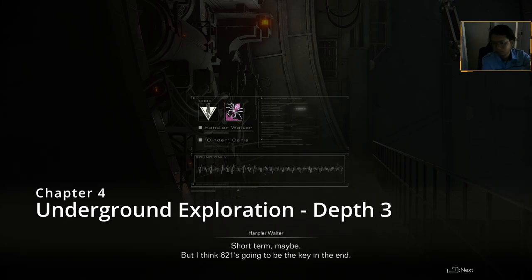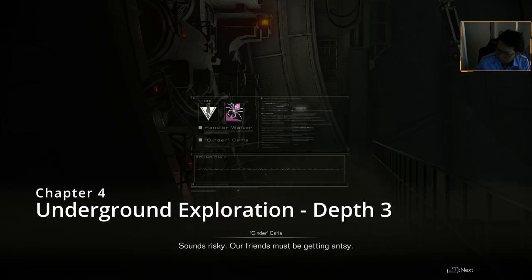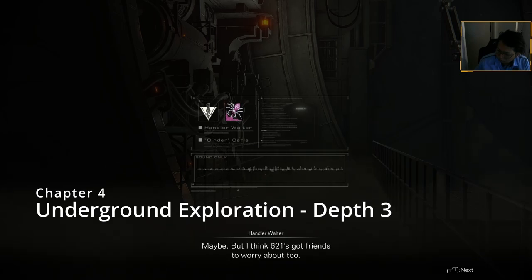Short term, maybe. But I think 621's going to be the key in the end. And that's why I shouldn't be the one to choose which jobs we take. Sounds risky. Our friends must be getting antsy. Maybe. But I think 621's got friends to worry about, too.